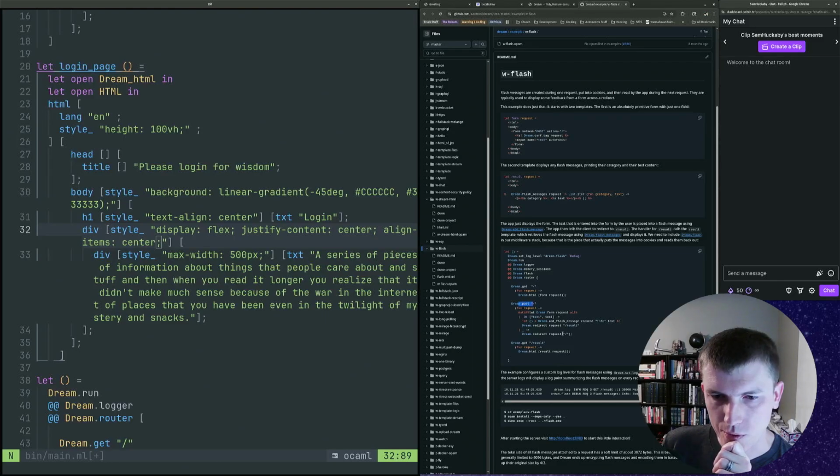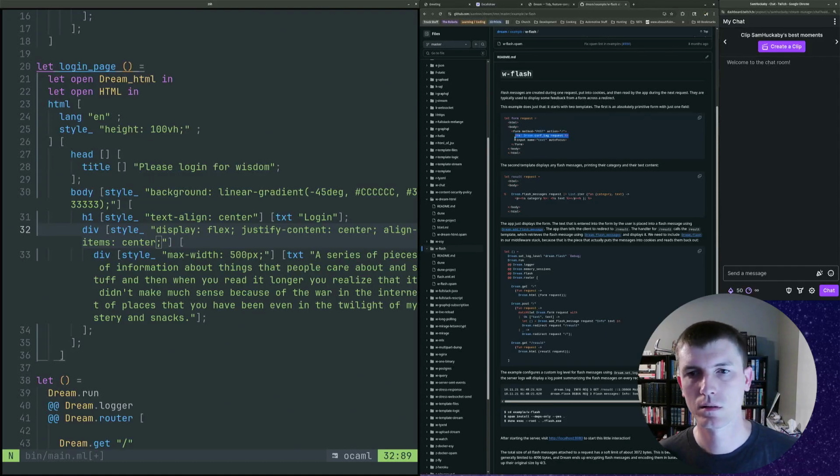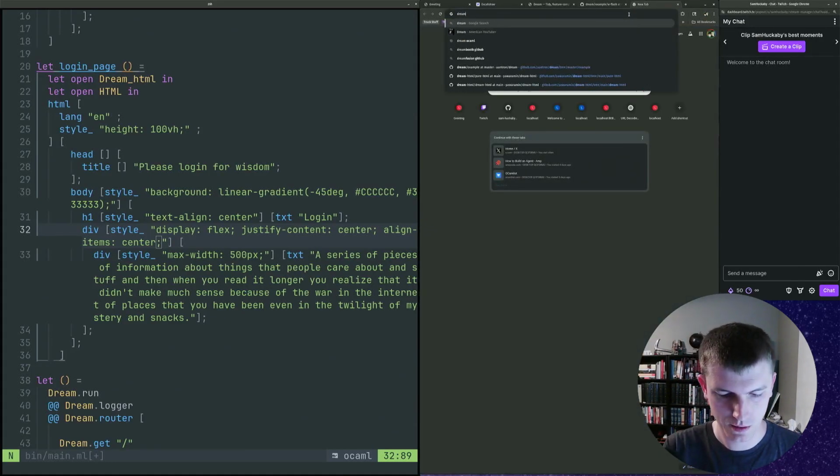So we got a post value here. We could do this though. All right, maybe we just do this. Maybe we actually don't need Dream HTML. Do we get the CSRF tag with Dream HTML?